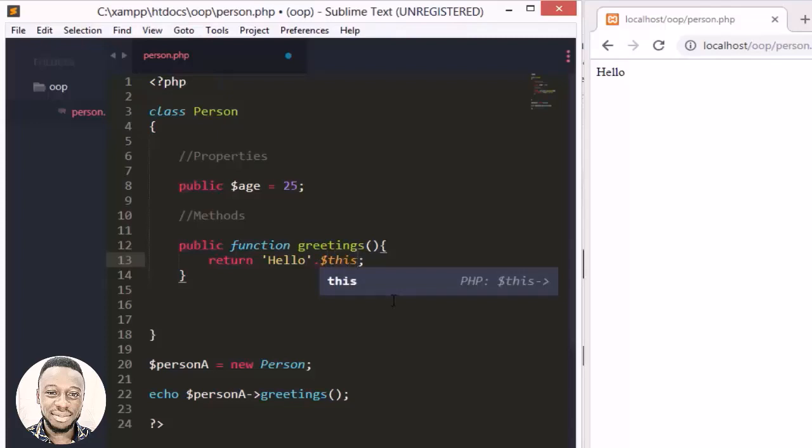This essentially refers to this particular object. It allows us to approach the class properties and method from within the class. And then I want to access the age. One thing to note is that when this is used, you don't have to include the dollar symbol in property since it is already included in the this keyword.